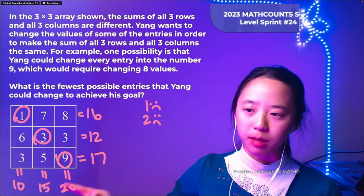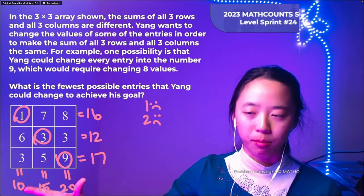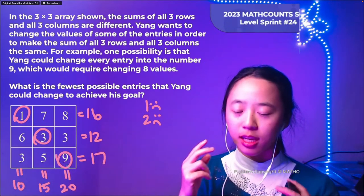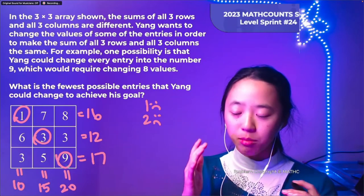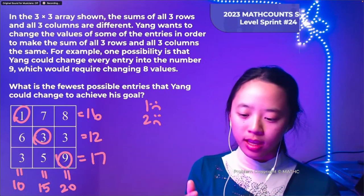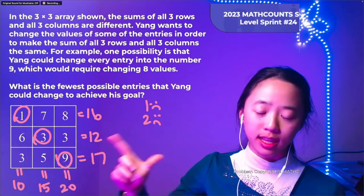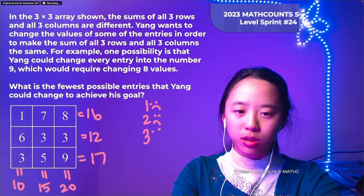However, since all of these numbers are completely different, you can't really get them all to be the same thing by changing three of the numbers, because if we just change three of the numbers, there must be some two rows that are the same, because if they're the same, then they can be changed by the same amount to get something that's also still equal, because that's the only way we would make it work with three numbers. But note, since every number is different, that's not possible. So three also does not work.